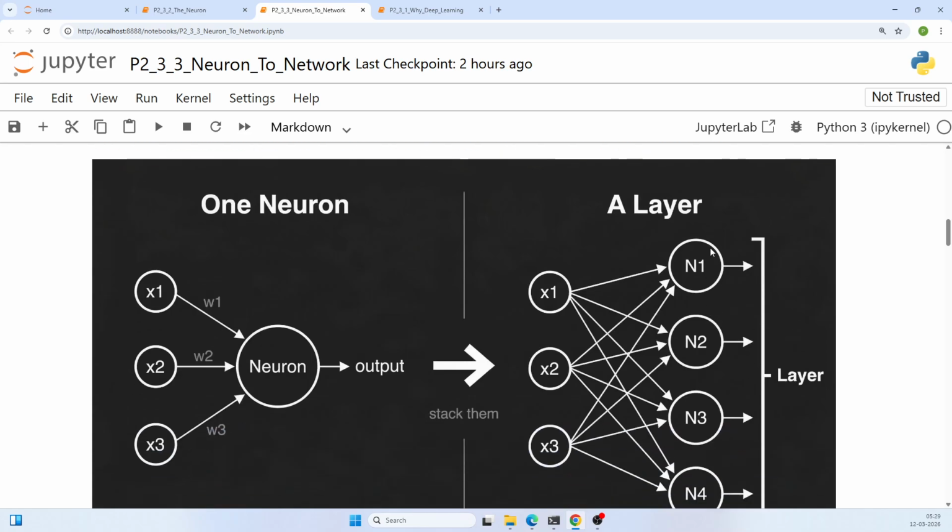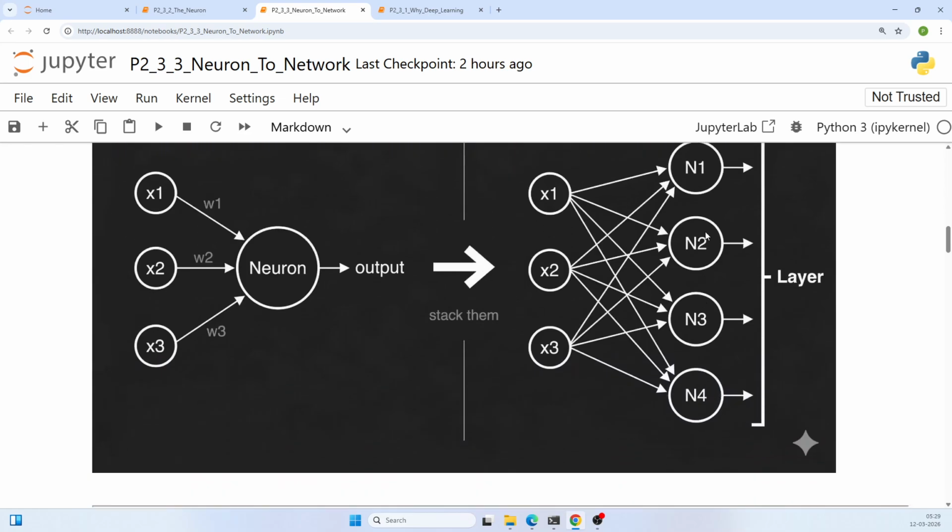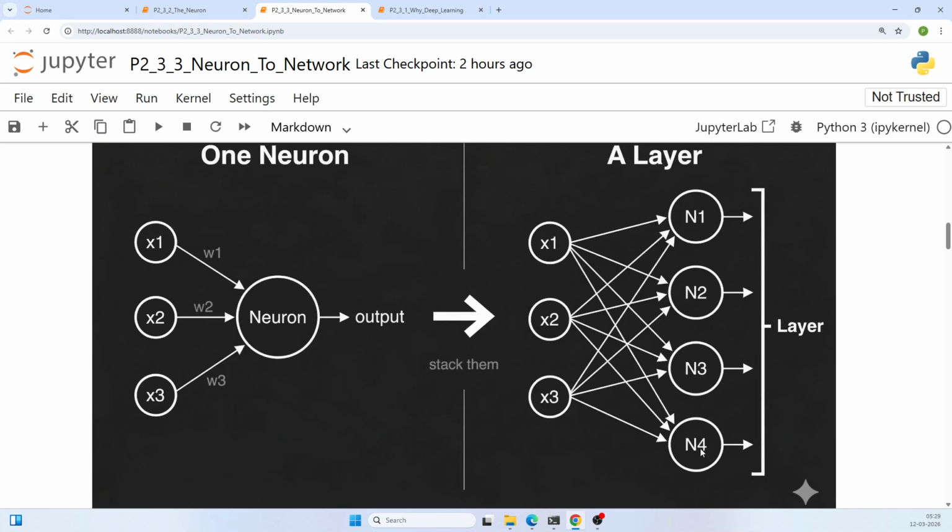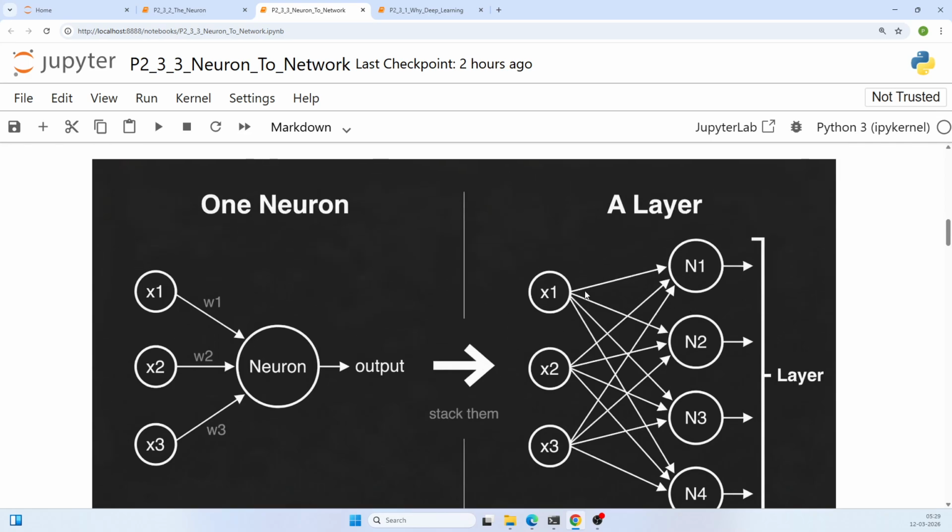First, what is a layer? A layer is nothing but a collection, a stack of neurons. So this is one layer, and in this layer I have multiple neurons. And in a layer, instead of sending the same x1, x2 information to just one neuron, we send the same information to multiple neurons.